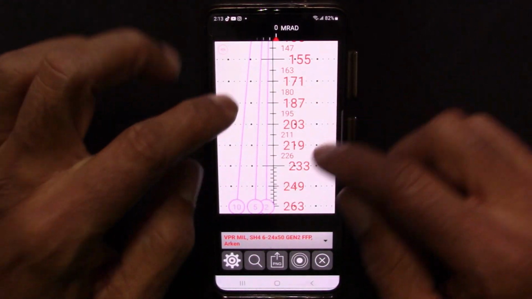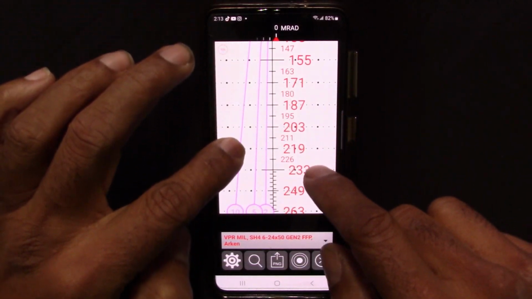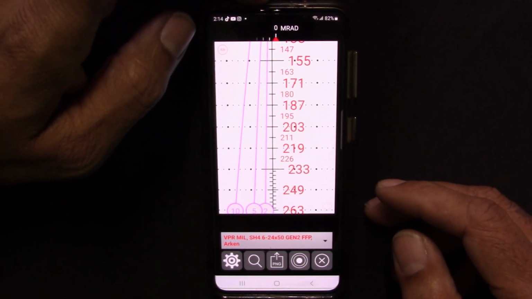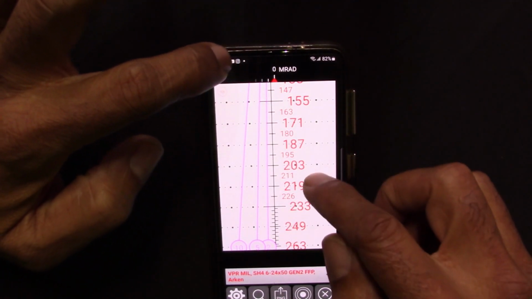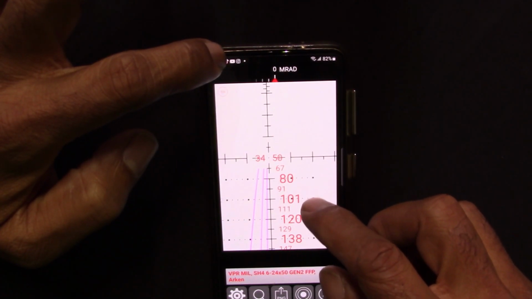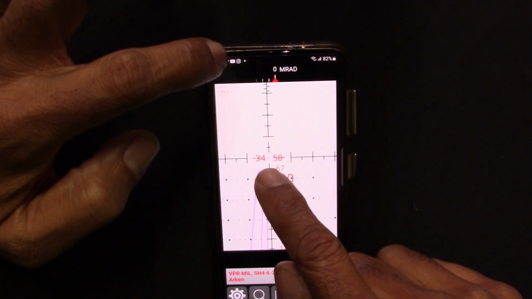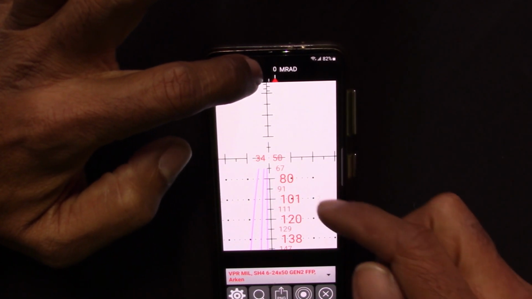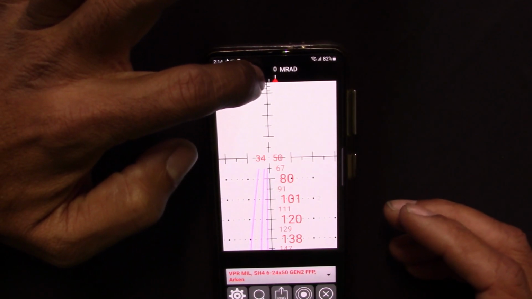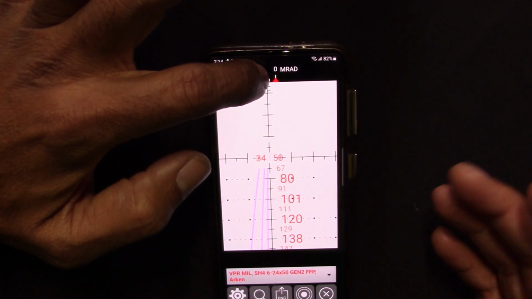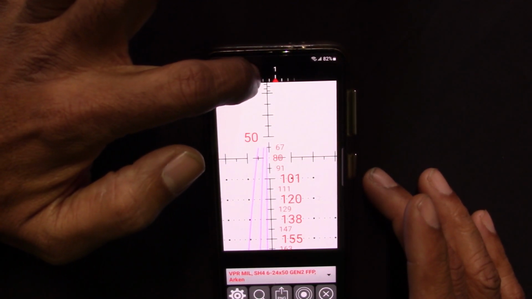If you are a turret turner, watch this. If you're a turret turner like I am, actually, let me leave this. Look at this. Look up here. I'm going to move the phone down. Watch this. I turn turrets. I don't use holdovers anymore because I videotape through my camera, so I want all my shots to be centered. So if I want to shoot that same coyote at 101 yards and he's sitting there chewing on a rabbit or a root, look at this. All I do is this, swipe through.